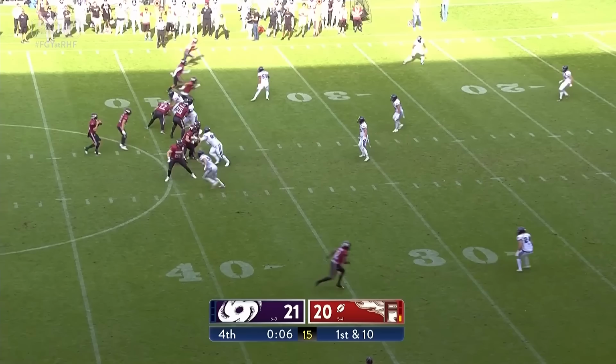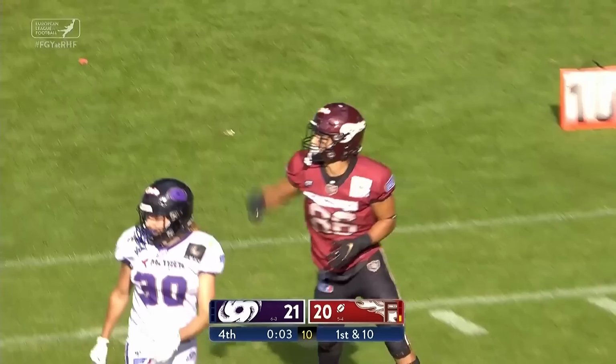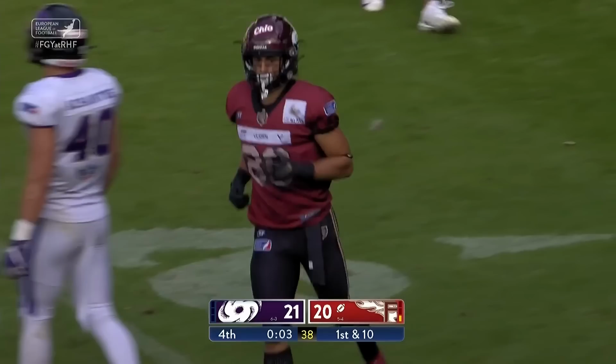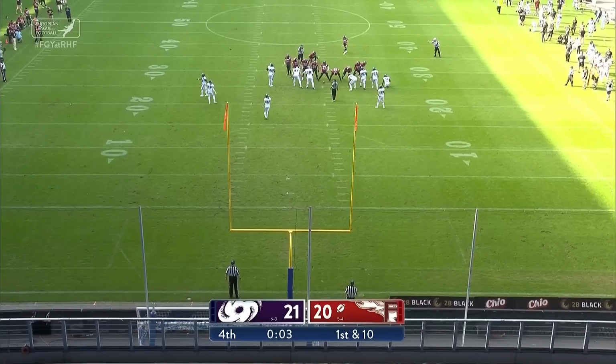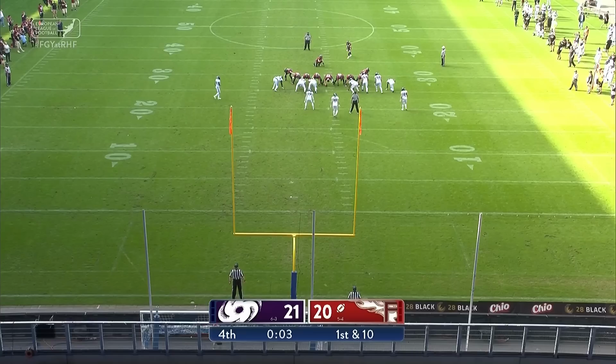And it will be a quick out. It's completed out of bounds. They've got a chance for a game-winning field goal. Robitaille with the catch. 3 seconds on the clock. Can the Rhein Fire kick an amazing last-second field goal? Rene Hansen, the cornerback, with 3 seconds left to win the game from 43 yards away.